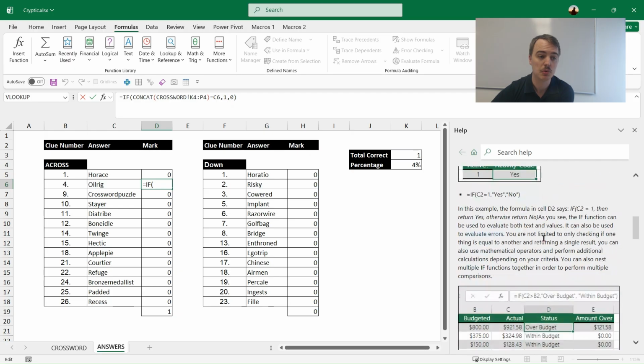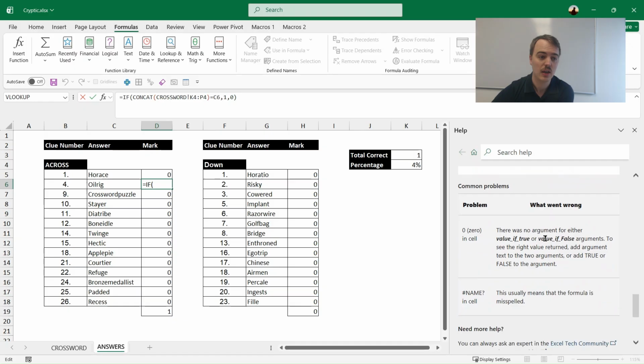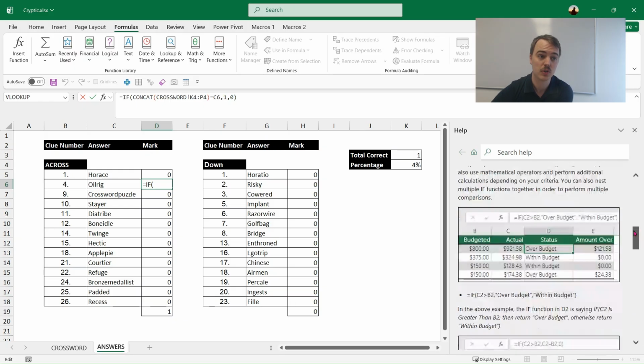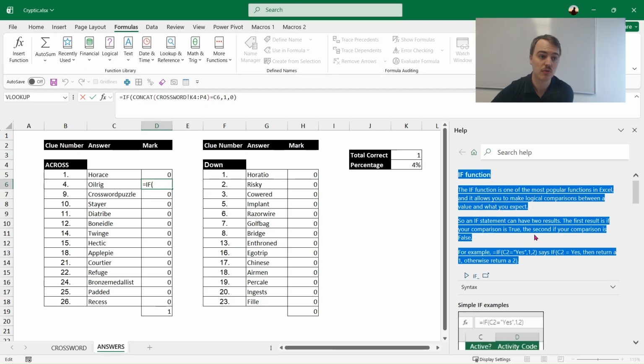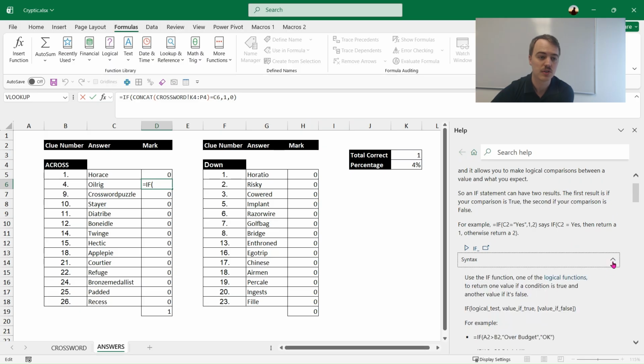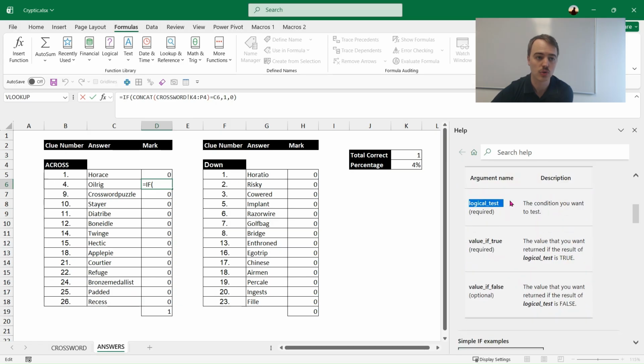It helps me understand the syntax of it. What are the ingredients? And it gives me an example I can walk through. That's amazing. So here you can see, for example, that it results in two things. The first, if it is true, and the second, if it is false. Then there's this syntax area that explains the different things, the logical test, the value of true, and the value of false.